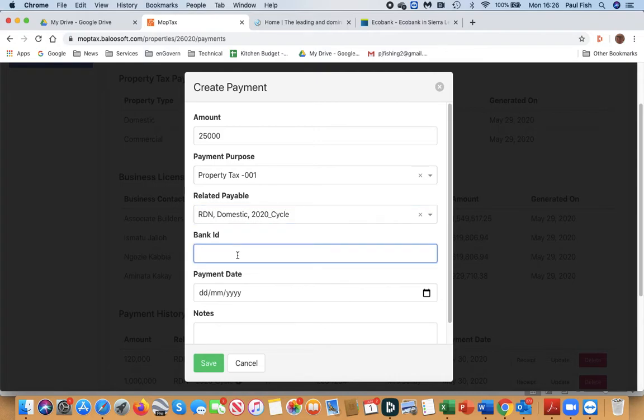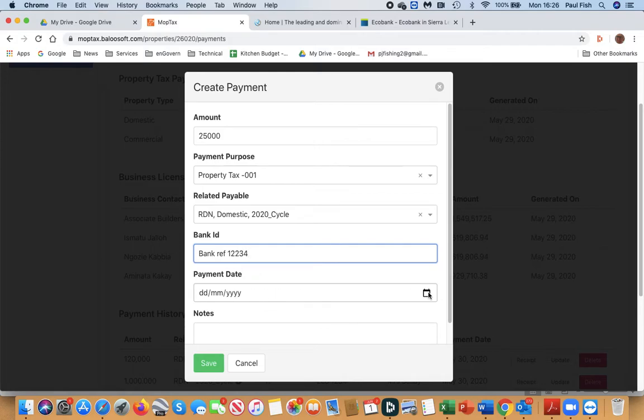Now this is where your bank ID will come. If you've been doing your banking in your core bank and you've made a note of the reference that this payment has, it goes into here, this specific payment ID for the bank, which will give us an opportunity to then reconcile what seems to be on the bank statement that we'll have online from your bank, and we can then reference it with the payments that come into our office. So let's put bank reference, let's put just some numbers here.